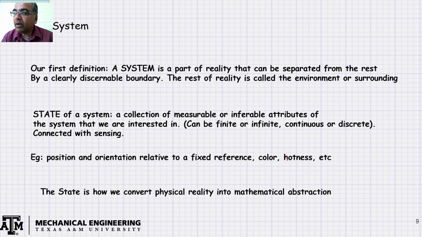So we cannot deal directly with reality. It is very, very confusing and also extremely contradictory in the way in which we use our language and things like that. So what we have to do is systematically convert it into quantifiable entities before we move on, because then we can use the tools of mathematics and the tools of mathematical reasoning. So the first thing is you have to decide what kind of attributes of the system we are interested in.